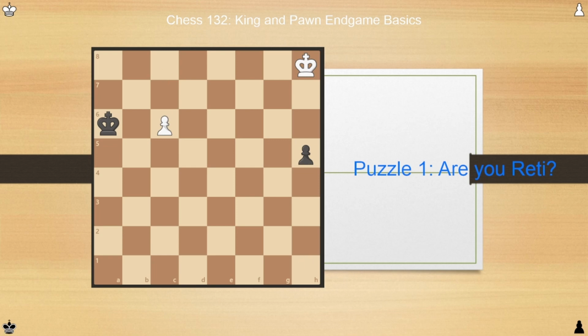A preliminary glance at the position using the square rule shows that our situation as white is quite bleak. Black's king is within the square of our pawn, but our king is not within the square of their pawn. So the question is, despite this, how can we try to make a draw? Even though there are only 4 pieces on the board, this puzzle can be deceptively hard. So take your time, pause the video, and unpause when you're ready.